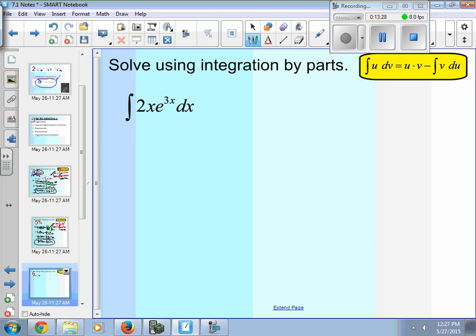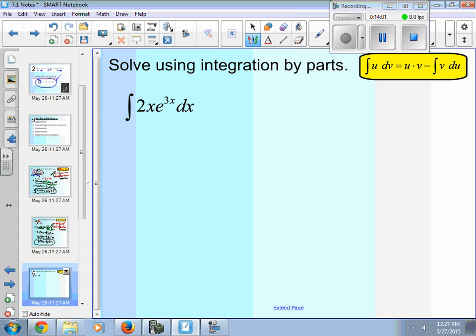All right, at this step here, we again got to make some decisions. What are we going to set equal to u, and what are we going to set equal to dv? Why don't you pause the video right now, see if you can make your selections here and find the derivative and antiderivative. All right, hopefully you've had a chance here to check this. Let's see what you get here.